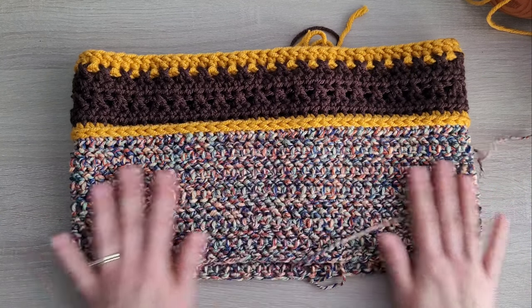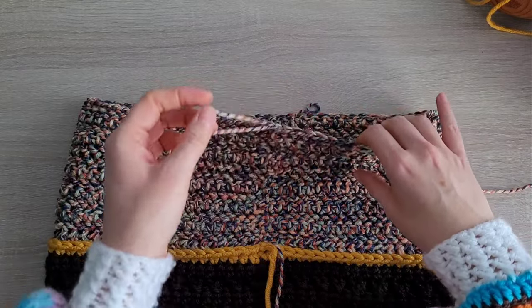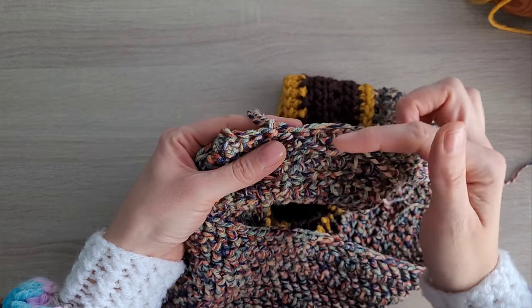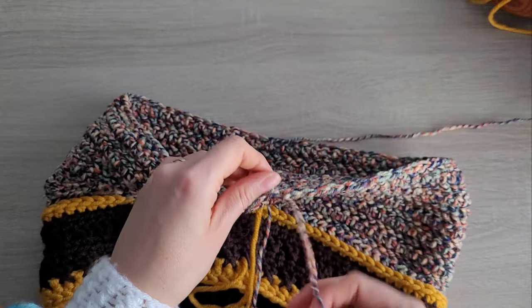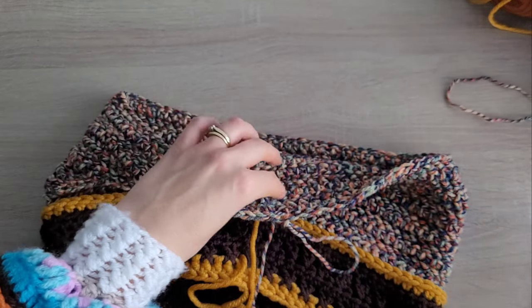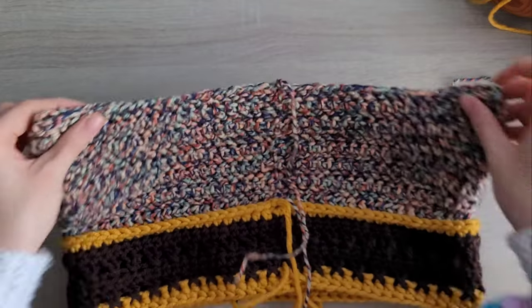So, right, time for the ribbing. I'm going to change colour. If you're sticking with the same colour, but you're currently facing the wrong side, you are going to need to chain three and turn your work, because we are now working from the right side only, okay? But I am going to change colour. I'm just going to do it with a slip stitch. If you're changing colour, change it however you wish. I'm just giving you the basics on how to make this, but you can do with it whatever you please.